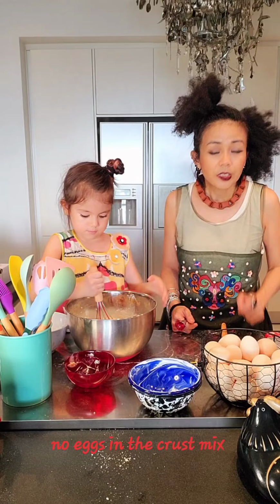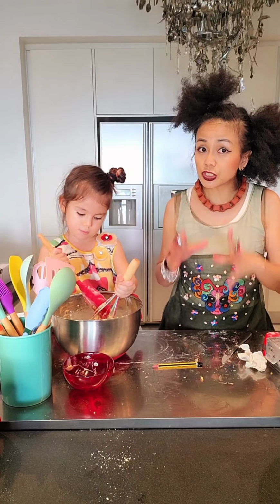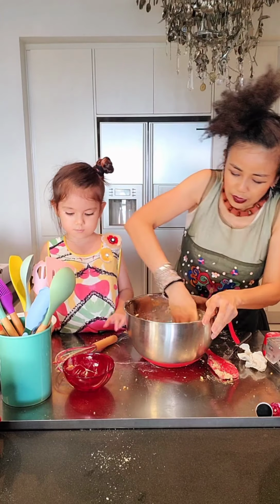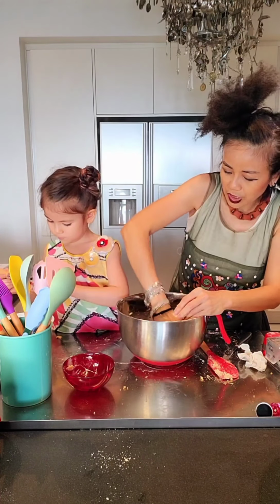So no eggs on the crust, that's simple. So what happened is, at this stage, I usually will use my hand. Let me take off my ring first. I actually enjoy using my hands to do this kind of work. So basically just crushing everything together.